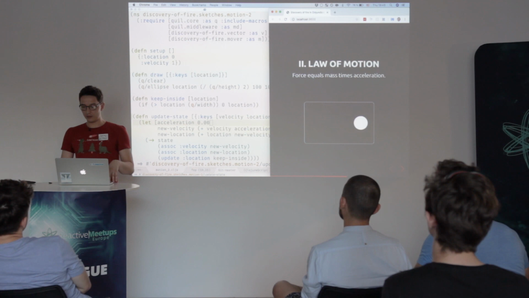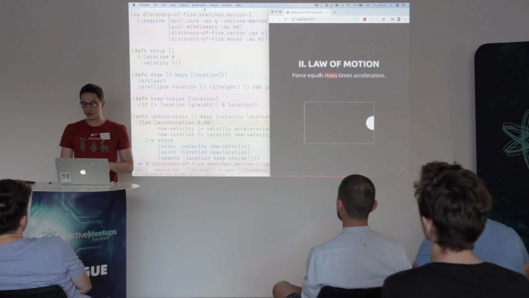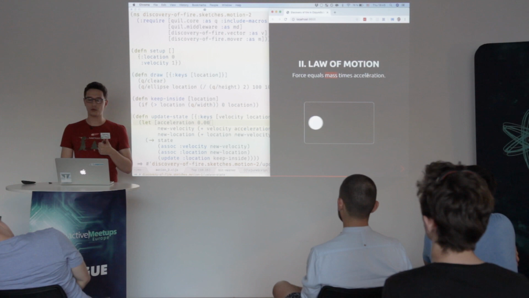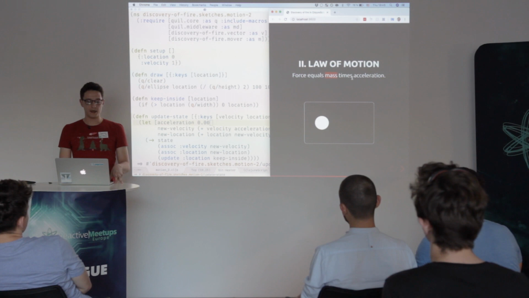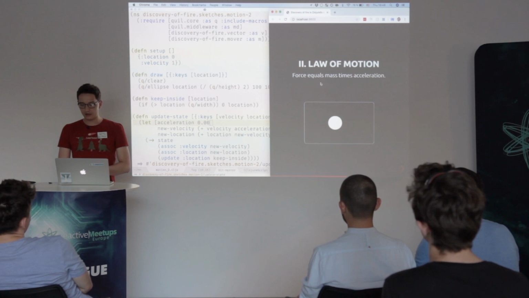How about mass? So the cool thing if you're programming with physics is that you can at any time decide that you want to change physics to make things easier. And in our case, we'll just decide that everything in our world will have mass 1. And if everything has mass 1, then our equation changes to force equals 1 times acceleration, and force equals acceleration. If we wanted to implement mass, we could basically add a mass to every circle, and the larger our circle is, the stronger is the force which is working upon it. But we just ignore it, and we focus on the force.